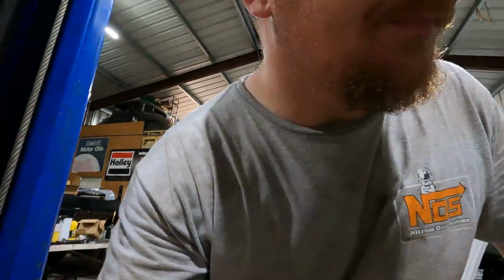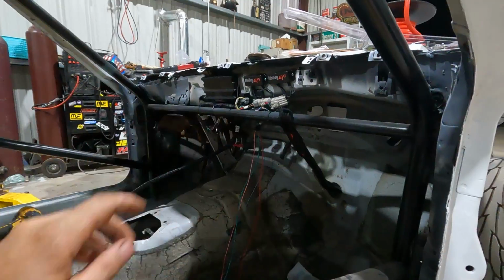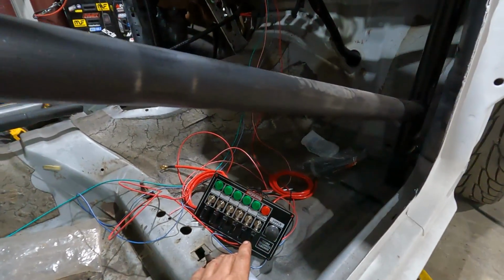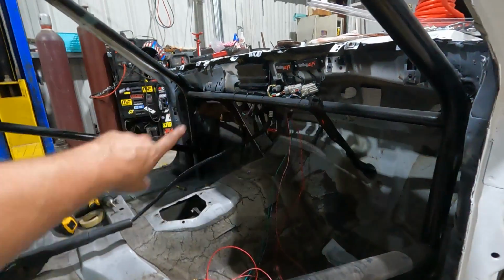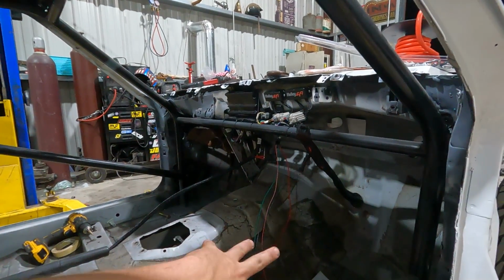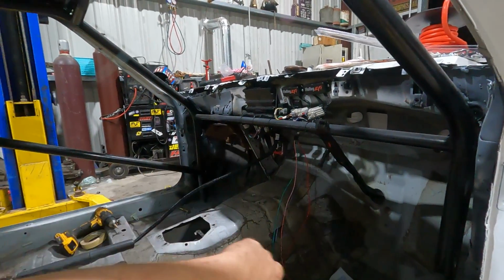But anyways, back to in here. I made a transmission mount. It's not the fanciest. I made it real simple, just got the job done. But like I said, that wiring's in here. I got this switch panel right here for everything else. So either I need to put the dash in it so I can mount that, or just kind of half-ass mount that. We'll see where things go.